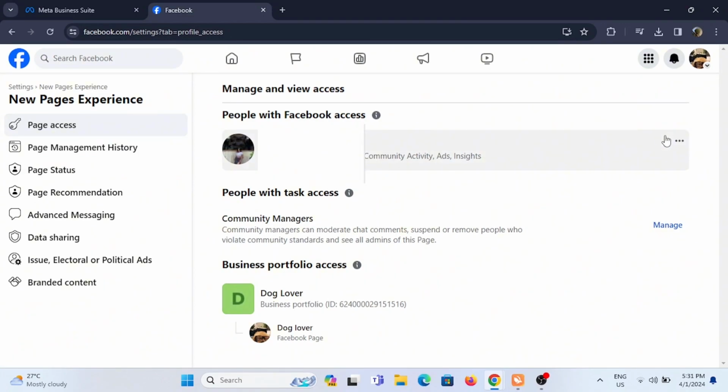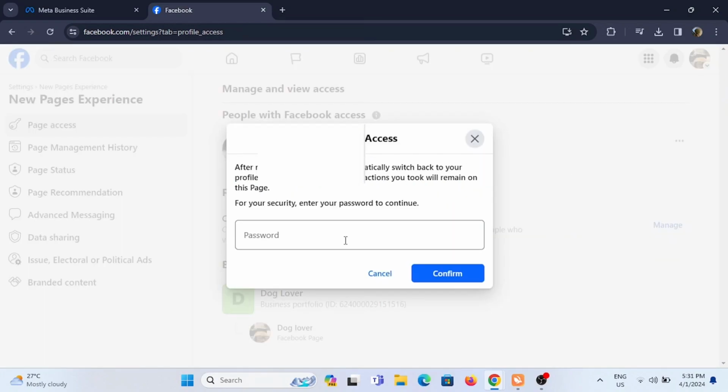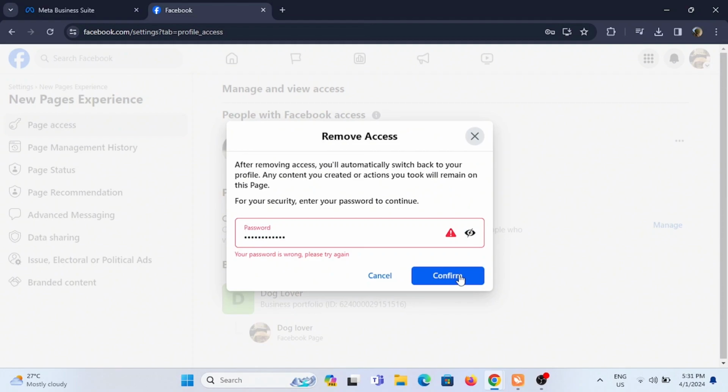Once you tap on add, you can also authorize the person regarding the responsibility of the person for the current Facebook page. Facebook will send them an invite to join as an admin to the Facebook page. Once they accept the Facebook page invite, they'll be able to join or get access to your Facebook page.